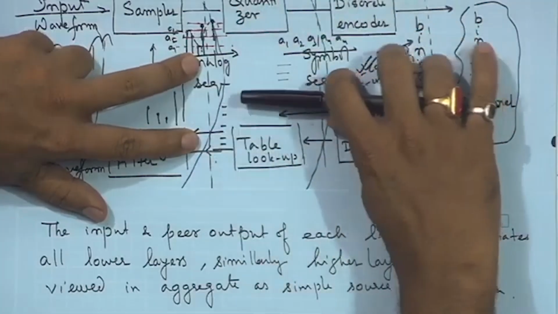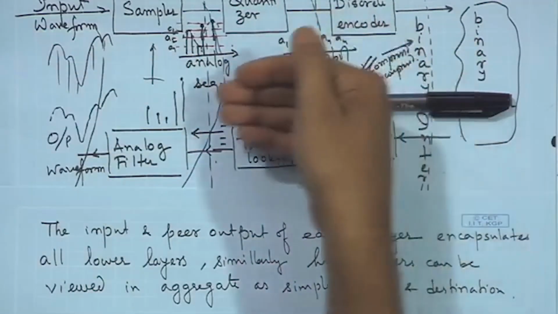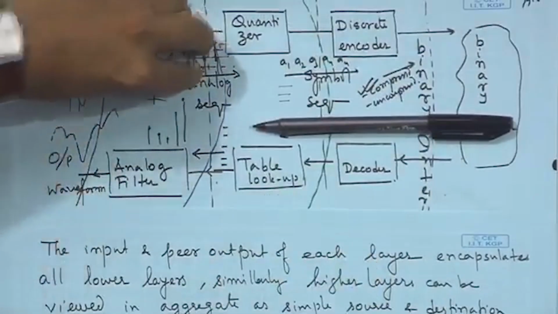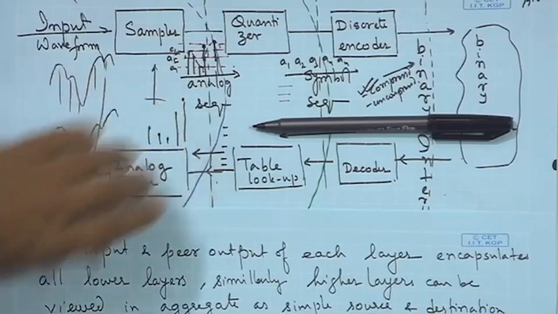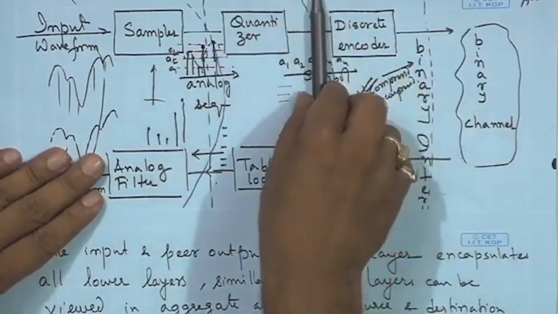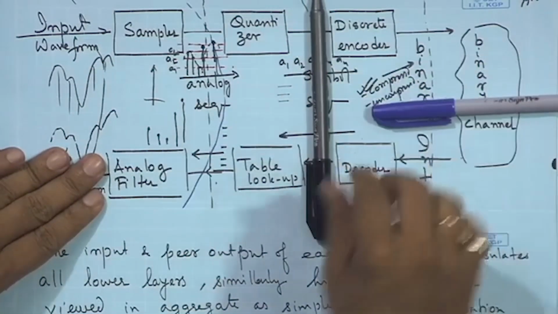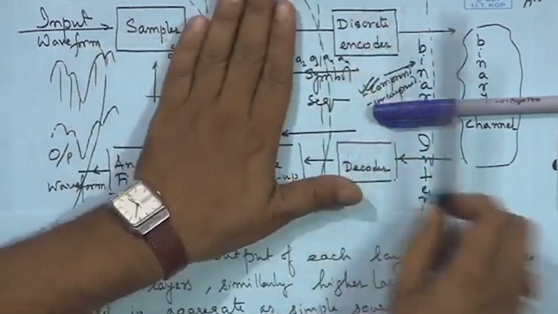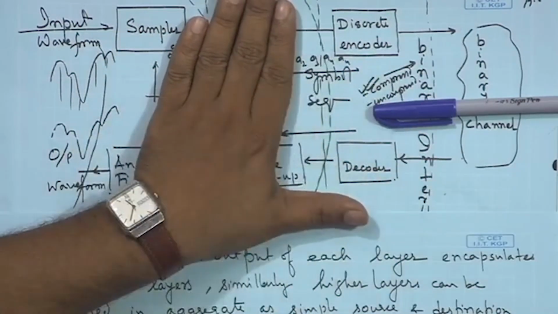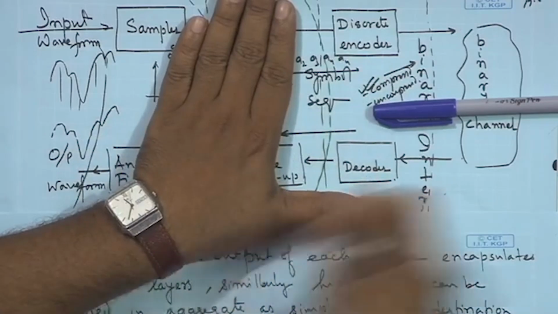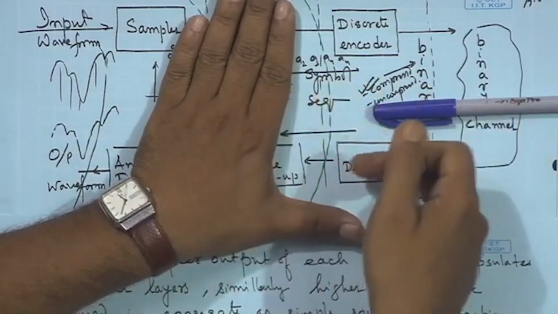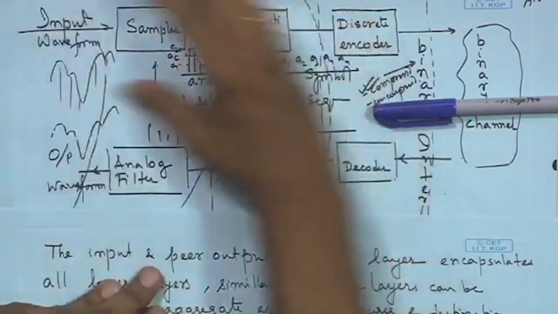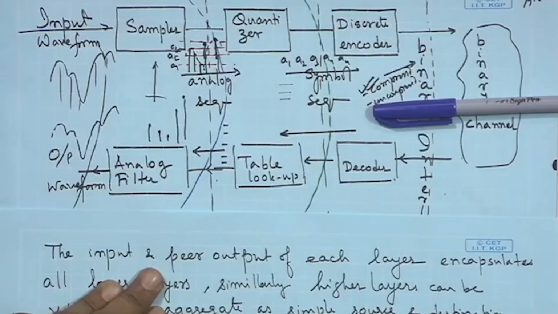Similarly, if you are viewing from this angle, from this side, what you can say is that as if this is the source, this is the destination. That's true for this. Now, if I am here in the middle and looking from this side, you can simply say there is some source, which I don't know what kind of source it is, but it generates a sequence of symbols, and this is some destination which takes a sequence of symbols. That's it. So this whole thing becomes a source, this whole thing becomes a destination.